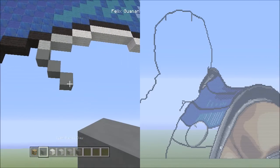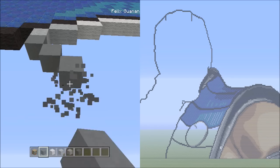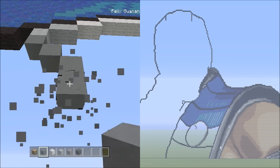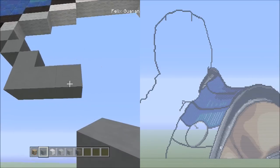Let's get rid of the placement blocks. Now from here, starting underneath this clay block, we're going to be adding three blocks going across to the right. So that's 1, 2, 3.